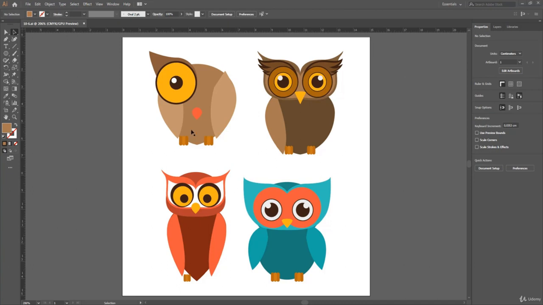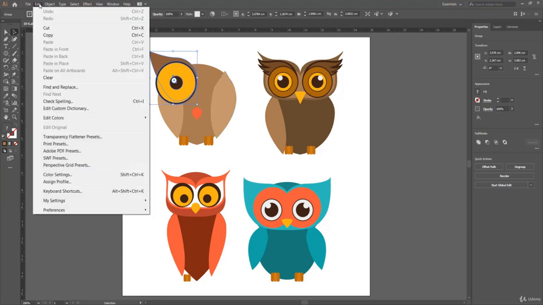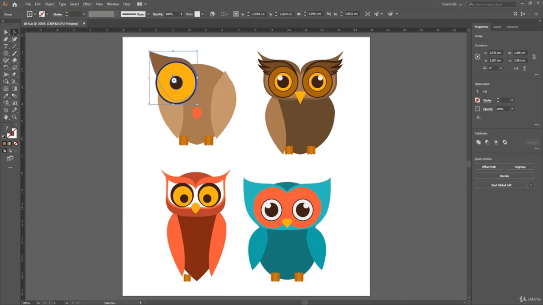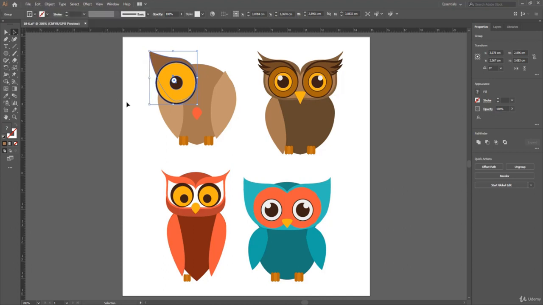To do that, I select the selection tool from the tools panel, then I come over to this bird on the left, and I click on the eye to select it. This eye is being grouped with its eyebrow, so I'm going to make a copy for them to create the missing one. To do that, I choose Edit, then Copy, and Edit, then Paste in place. Now I have two shapes, one on top of the other in the same place.